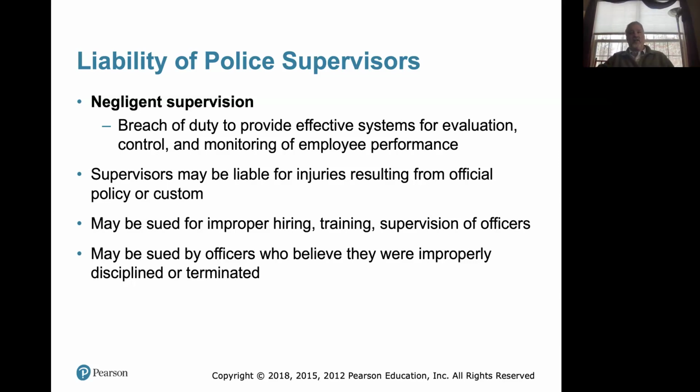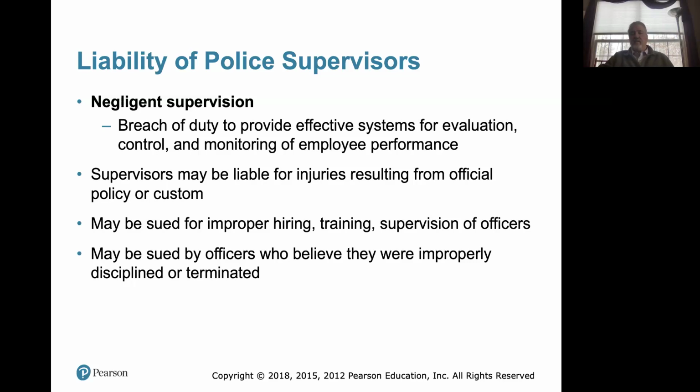And you see it a lot in the police situation where you have a problem police officer where there had been documented issues of use of force. Because all the police officers know each other, the police have a tendency to be slow in addressing the problems that police officer has, and also slow in firing them when they continue to do bad things. And then when they do a really, really bad thing that results in the police officer getting sued, it can very easily include the supervisor being sued because the supervisor knew or should have known that the police officer had problems and that the supervisor didn't do anything about it.